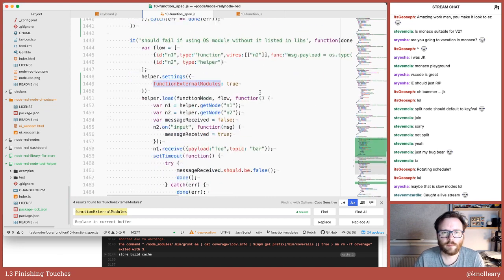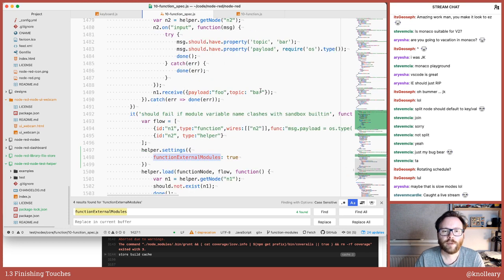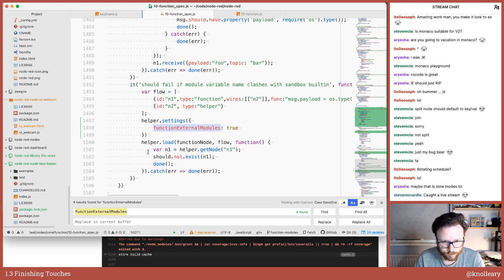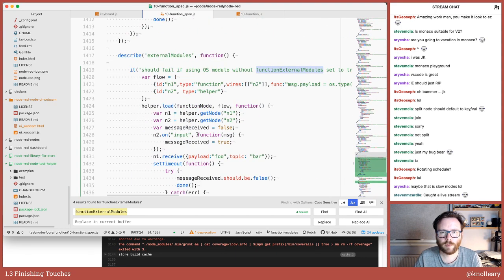And with the test helper, if you throw an exception in the node constructor, the node won't exist. So in fact, it's the same test case as we have down here, where we try to load it, and the node should not exist as a result because it's an invalid configuration.